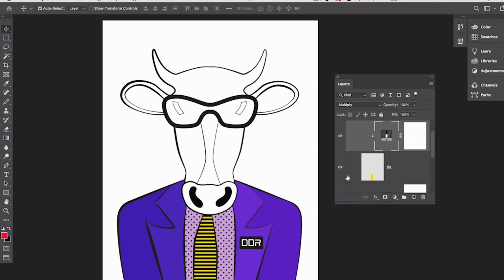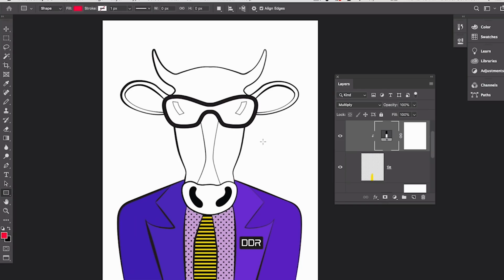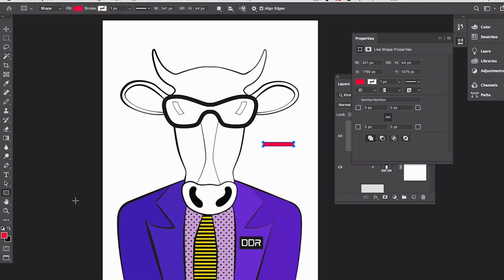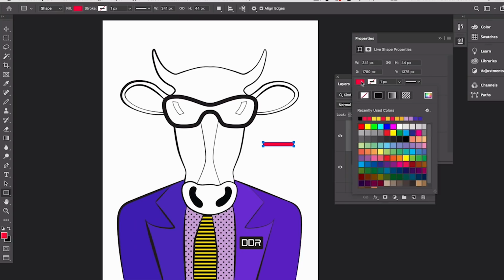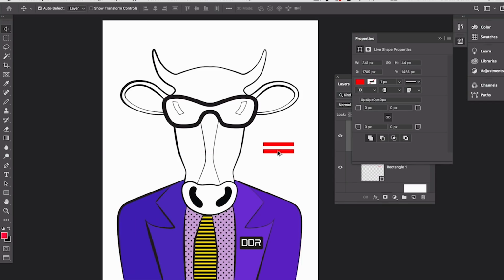Now, what if we wanted to create our own pattern? That's very easy to do. I'm going to take the rectangle shape tool, which is over here. I'm going to click and drag. So I've got red selected as my color. You can change that right up in here if you want, but I want red. I think red would be rather nice on this. So I'm going to go with the red. Now, if I hold down the Option key, you're going to get the double-headed arrows, and you can click and drag down and do it again and do it again.